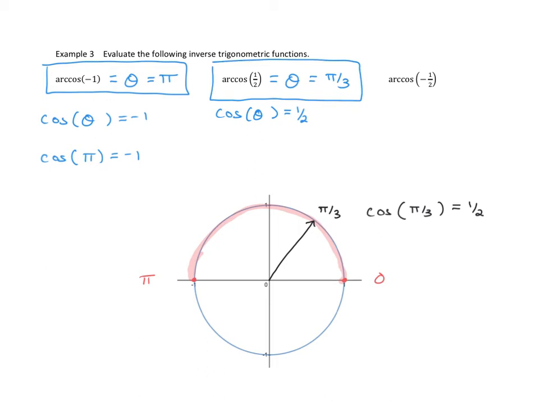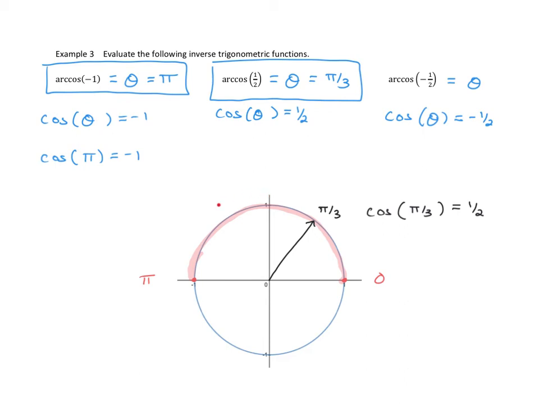But what about arc cosine of -1/2? What angle is that? Well, it's the angle that when you put it into the cosine function would give you -1/2 back. This is going to be a little trickier than last time. With sine, we just dropped down to the 4th quadrant and we had our answer. It was just the negative of the angle we started with. That's not going to work here. We're not allowed to go down into this 4th quadrant. In fact, we're going to have to go over into the 2nd quadrant.